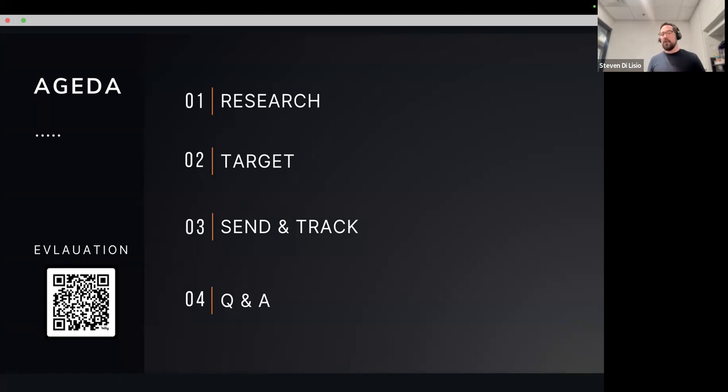And then finally, I'm going to show you how to send referrals through the applet, as well as track referrals that you've sent or received inside of the Command Referrals applet, which also connects into the Opportunities applet as well. And we'll mention that towards the end, and we'll wrap up with some Q&A.